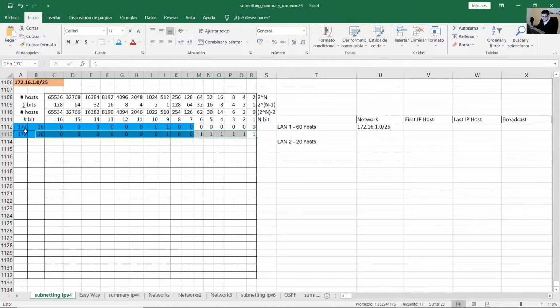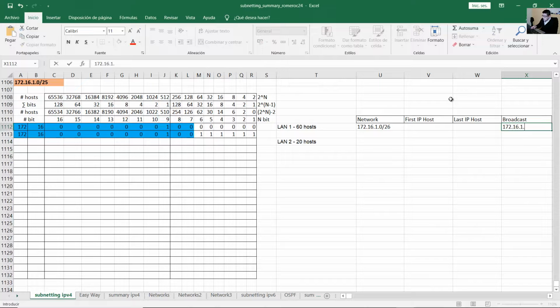So this is the broadcast: 172.16.10, and if the network is 0, this is 63, with the same subnet mask /26.